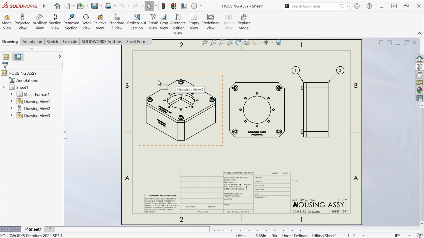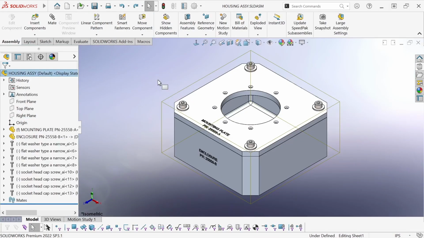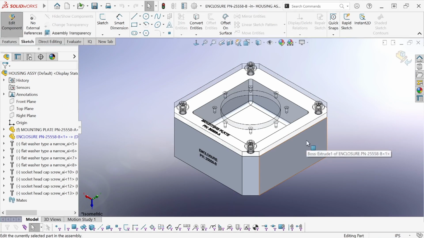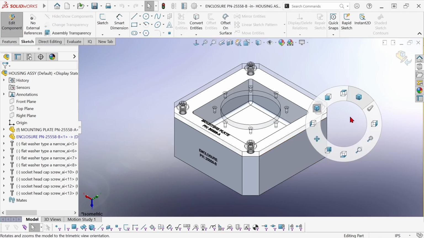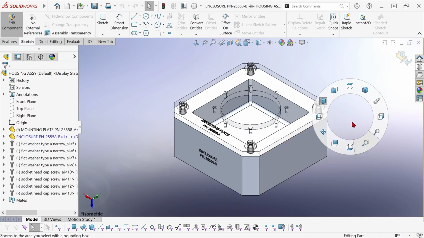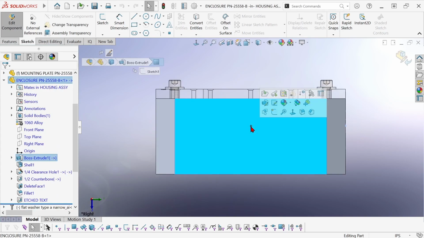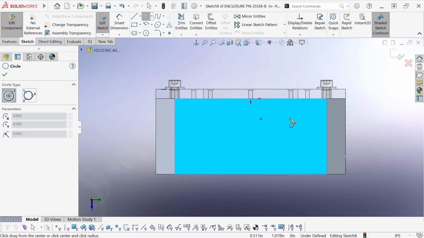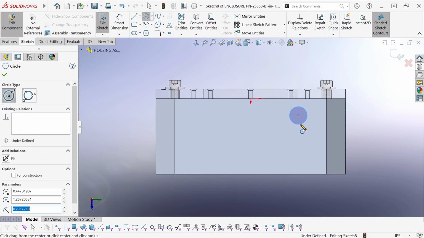Now I want to go back to the assembly, and I want to make a change to this part. And here I'll go to a right view and start a new sketch on this side. Okay. I want to sketch a circle somewhere right about here.